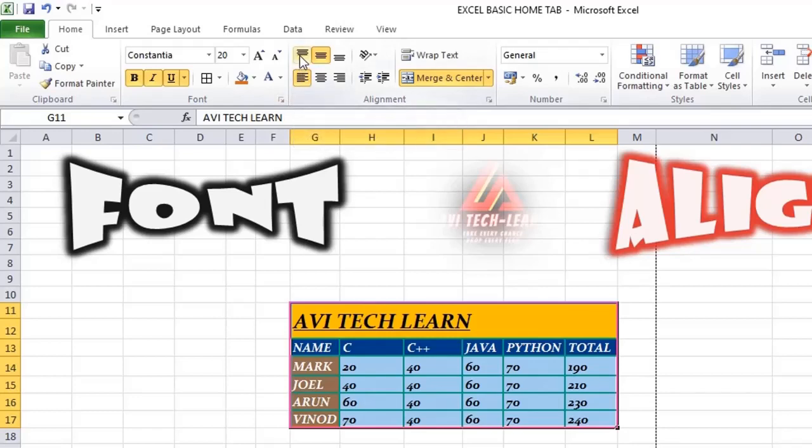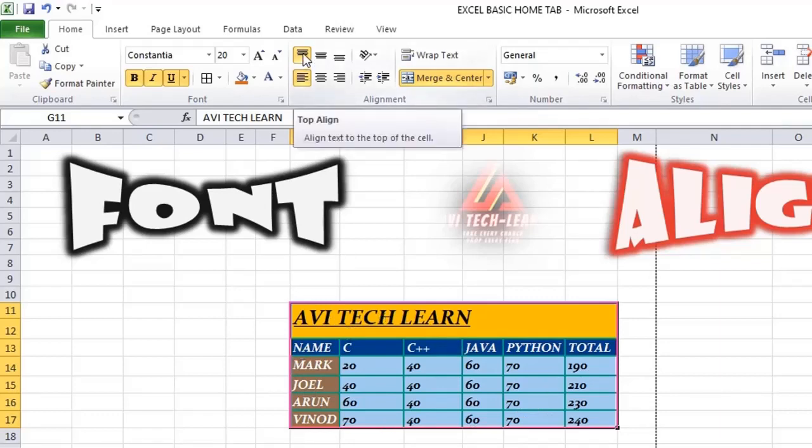But what about this first option? This is top align. So this option you're not going to see for this data, only for this one you're going to see. If you have huge data, if you have more data, then you're going to see this option. Now I'm going to select this, click here. You can see here the Avitek is moving as well as this text is also moving. Since the text size is small, you're not going to see much difference here, but here you want to see the difference. Now remove this Avitek Learn, just pause the Avitek Learn.